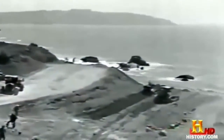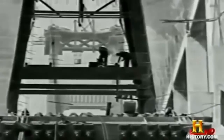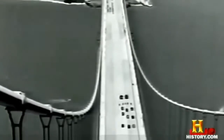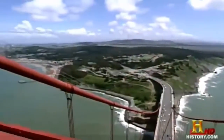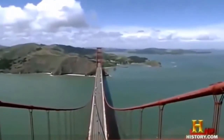The Golden Gate Bridge was constructed between January 1933 and November 1936. It was a monumental undertaking that cost $33 million and the lives of 11 workers. At a total length of 8,981 feet, it is one of the longest single-span bridges ever built. It's a suspension bridge, meaning the central span is held in position by vertical cables attached to two main cables slung high across the bridge, which transmit the weight of the deck and live load to the towers and anchorages at both ends. The two 756-foot-high towers were the tallest in the world when constructed, and the diameters of the main cables are just over three feet.